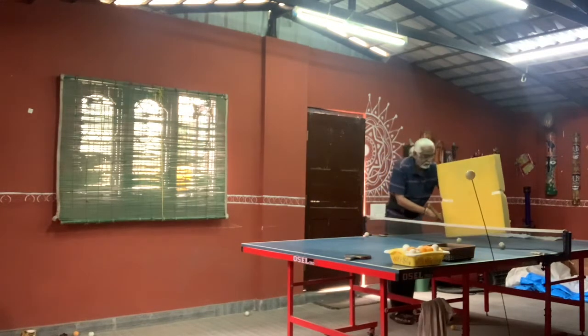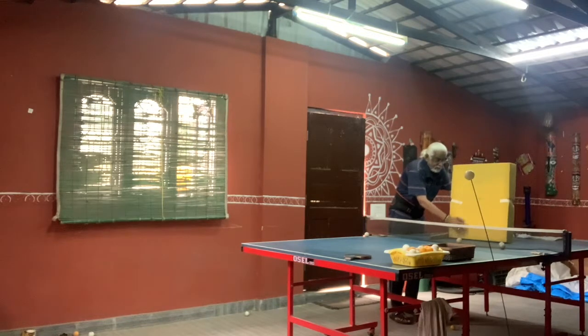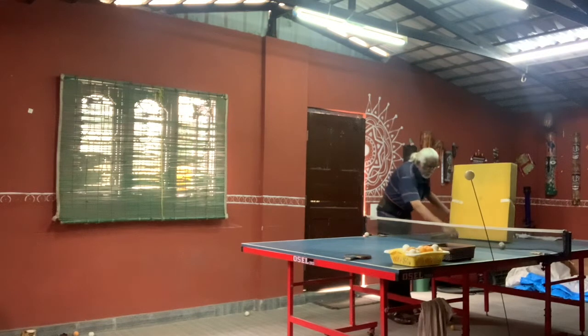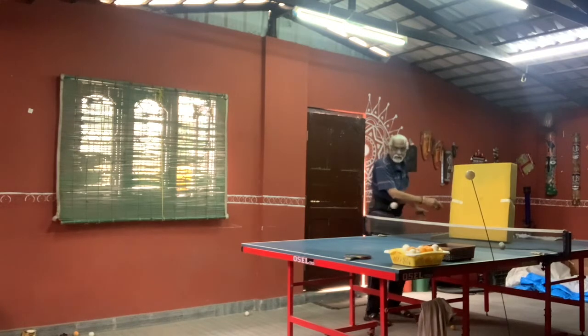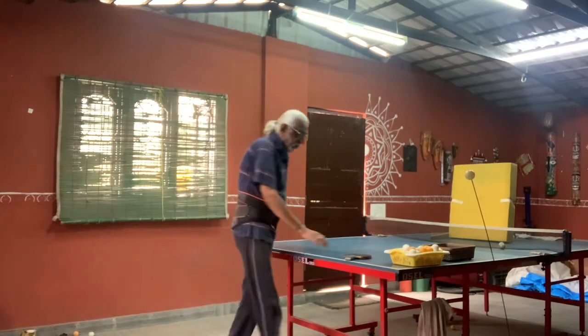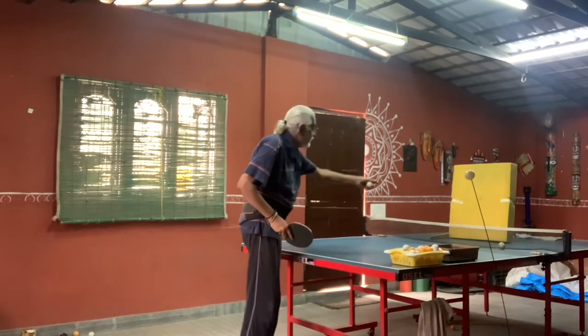Now keep it on the table, this side. Now adjust the angle to the back. So the ball is hit directly over here and comes back. Ball hits and comes back, that's the way. Now you can practice faster or slower, whatever fashion you want. I'll just demonstrate to you.